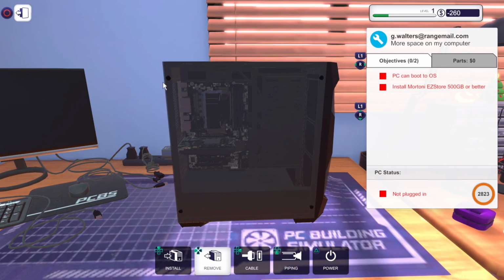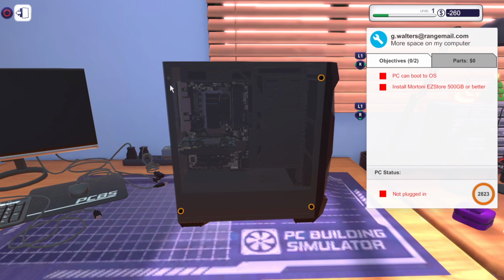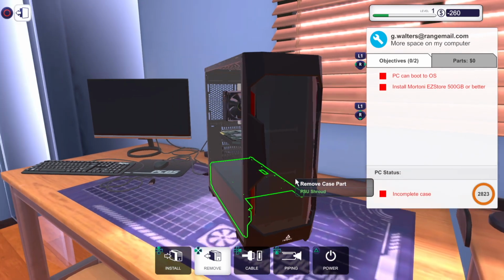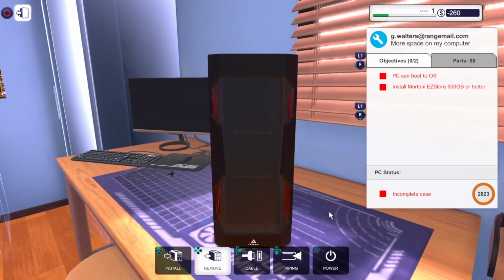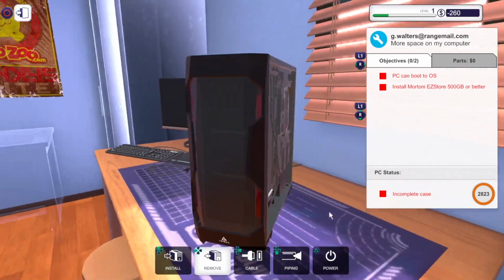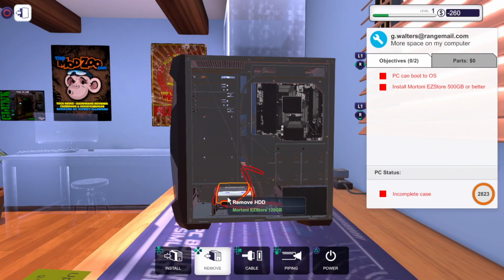We want to remove the side panel at first to obviously get in. Now I know 100% the graphics card, the HDD is on the other side of the box. So I'm just showing you removing the plates. You don't have to remove both plates at all times, but it is nice to show you the inside of each box. And there is your HDD that we're going to be removing or installing. So this one is a 120.